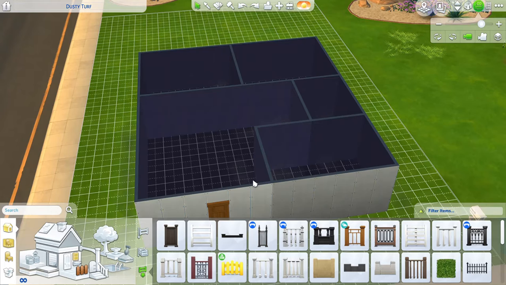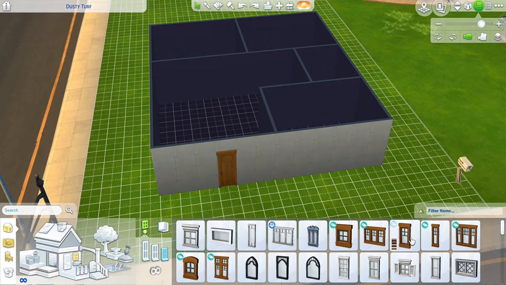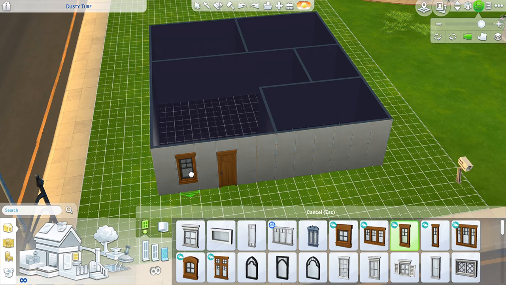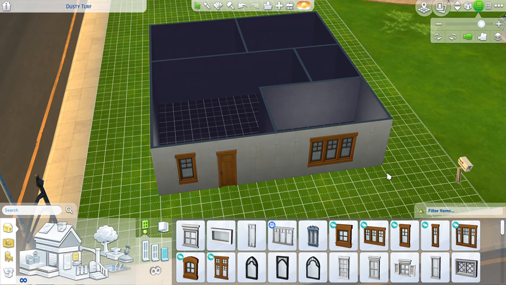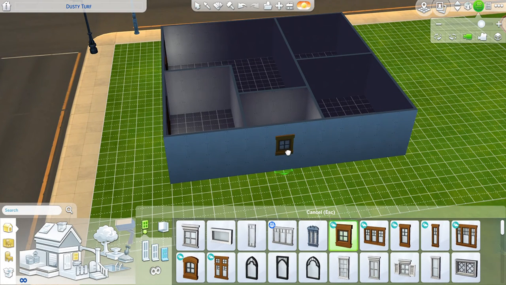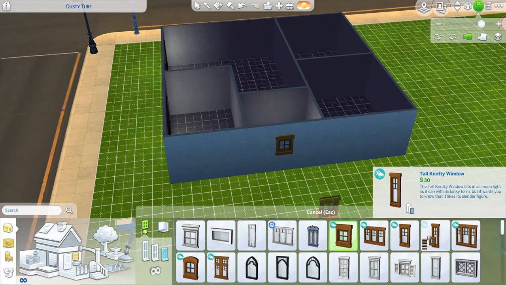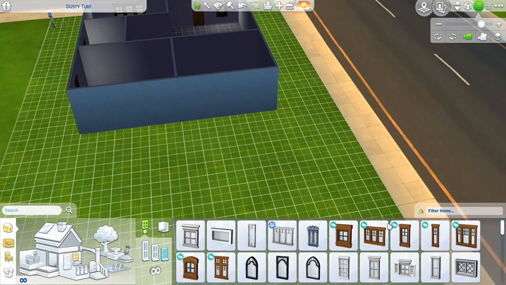Alright, so door, basic windows. Placement doesn't really matter. Place it wherever you want, whatever looks nice to you. In all reality, when it comes down to actual houses, window placement is thought about, but it doesn't necessarily make sense, so you don't have to think too much about it.